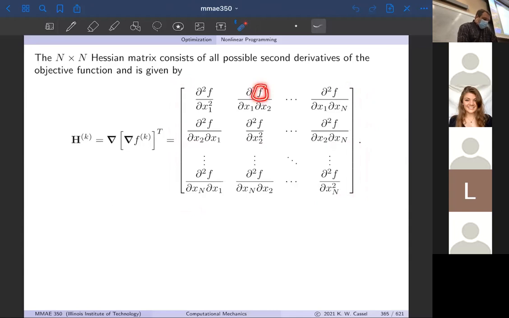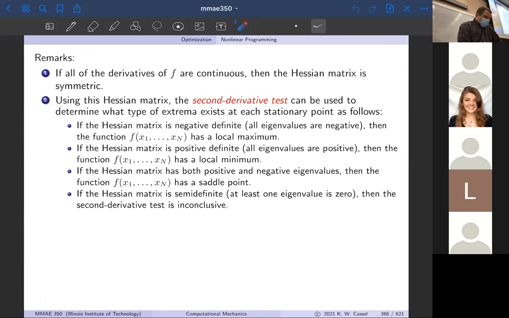Now, if f is smooth, so in other words, you can differentiate it nicely at every point, and it doesn't matter which direction you come from, left or right, you get the same value, then the order of the differentiation doesn't matter. So remember from calculus, if f is smooth, then partial squared f partial x1 partial x2 is the same as partial squared f partial x2 partial x1. So in other words, this order doesn't matter. If that's true, which is usually the case, f being smooth, then this is the same as this, this is the same as this, and so on. And we have a symmetric matrix. So under normal circumstances, the Hessian matrix is symmetric. Okay, that's this first point here.